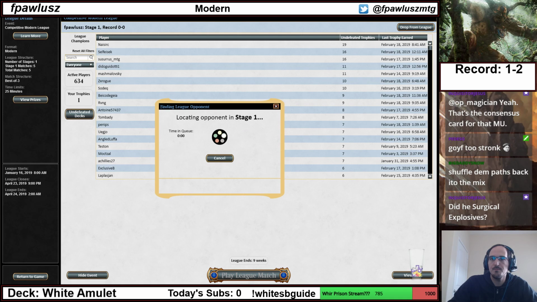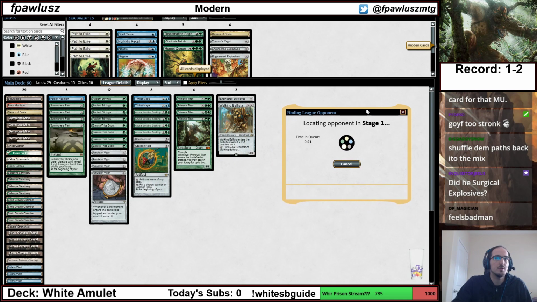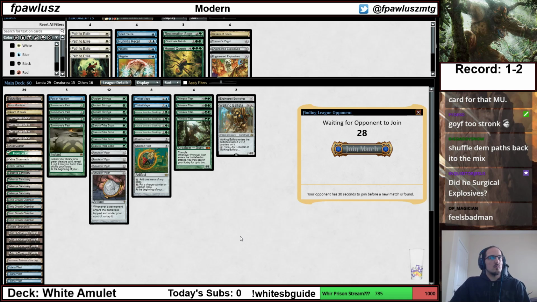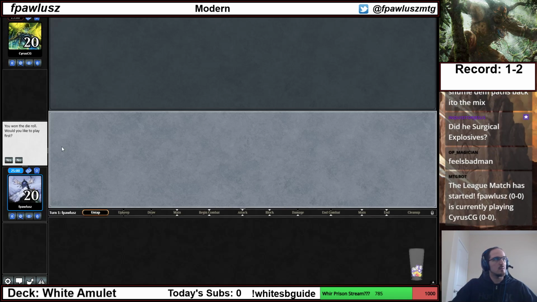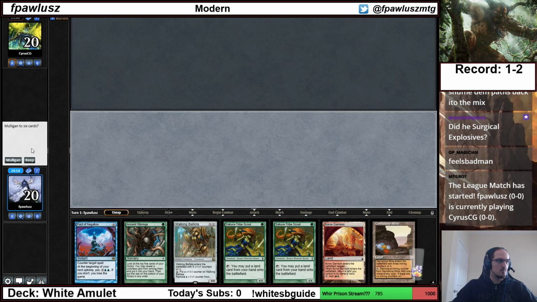Let's try it again. I don't think I want to make any changes yet. Shadow. Yeah, they Surgical Explosives, which is definitely the correct play in that spot, right? They know that I don't have enough mana to Titan, so taking away my out is definitely the correct play. Against Cyrus? Damn.